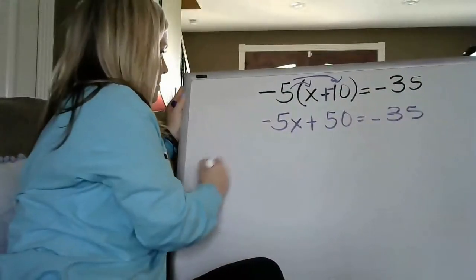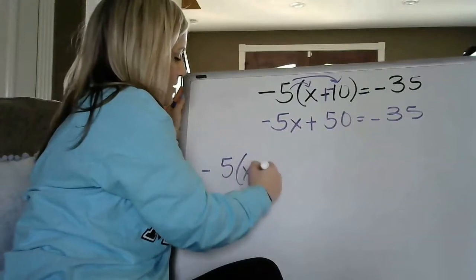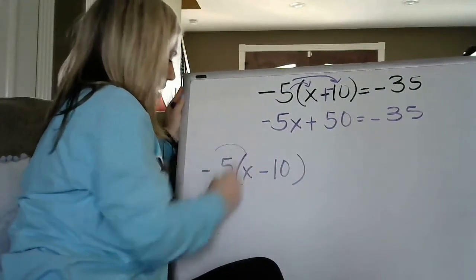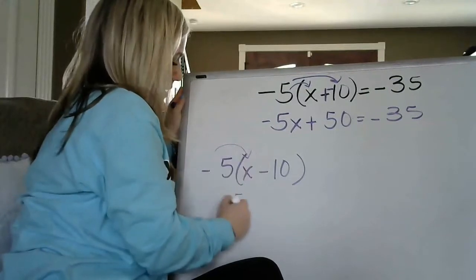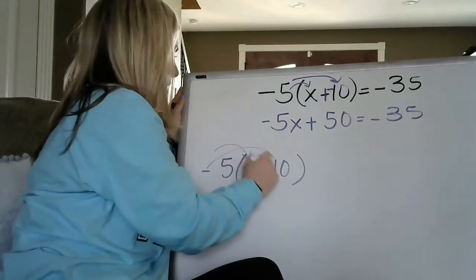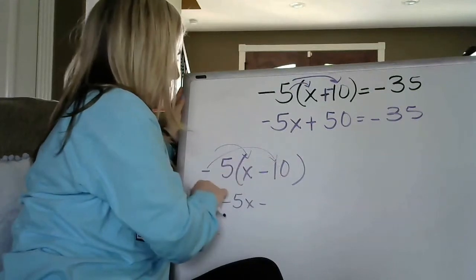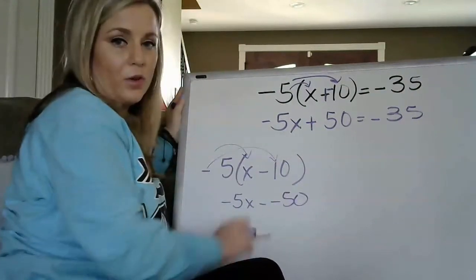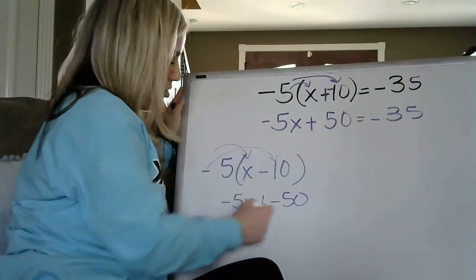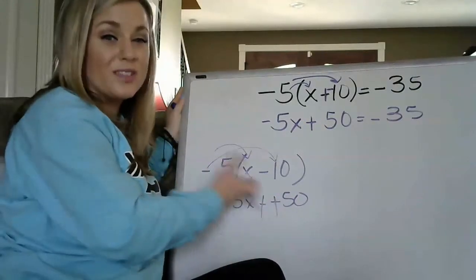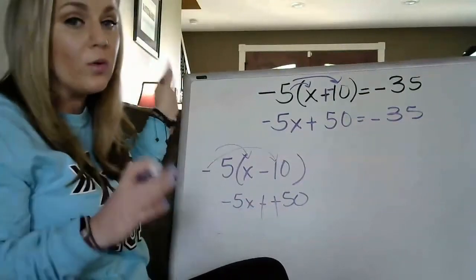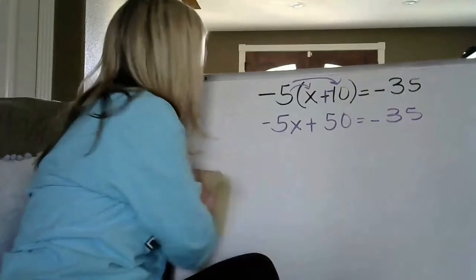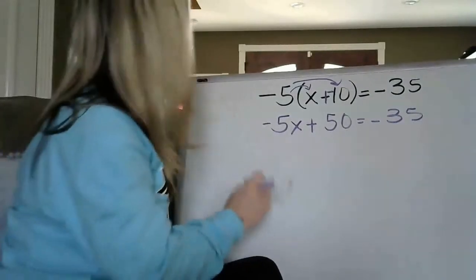You could also do this, look, negative 5x minus 10. You could say, okay, negative 5 times negative x is negative 5x, and then negative 5 times negative 10 is positive 50. What are you going to end up doing when you have two subtractions? Change a subtraction to addition, change the sign of the next number. So it's still going to be plus 50. I just choose to do it there. It's whatever step you want to take, okay? I just want to show you all that really quickly.